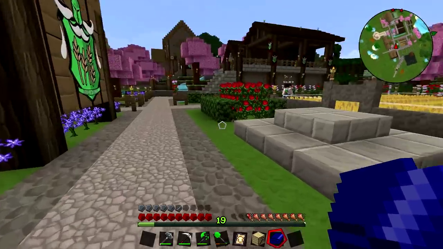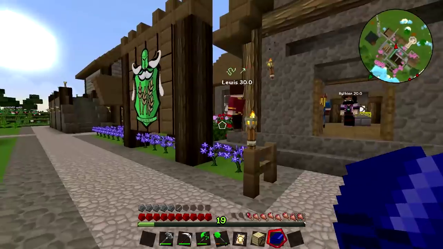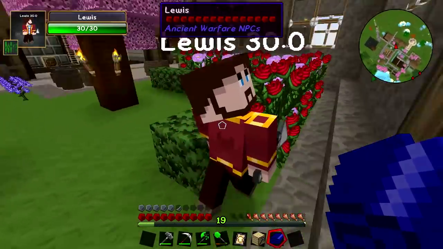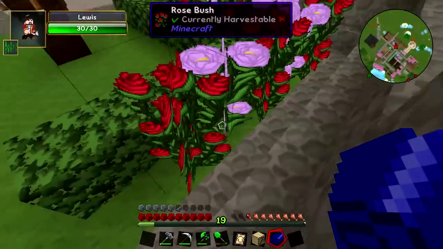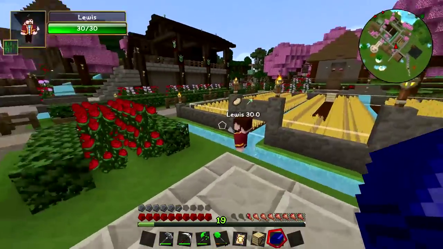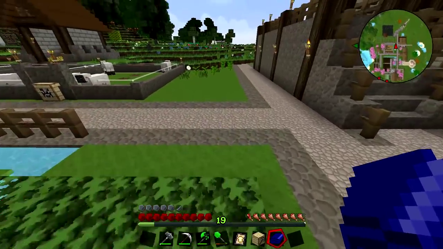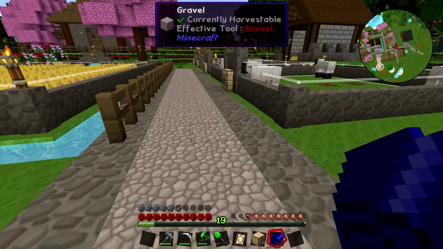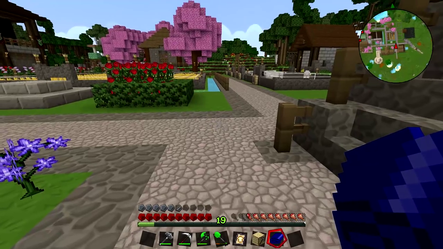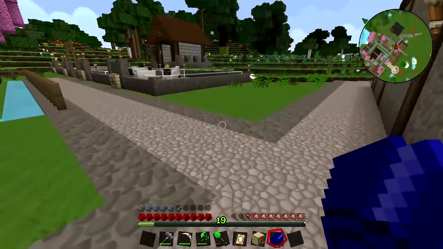I've had some real problems with these NPCs though. There's all kinds of pits and holes around my base, and the NPCs, when they don't have anything to do, like Lewis here, he gets bored, and as you can see, he wanders into the rose bushes. And the problem is, when he does that, he just gets completely lost. And he often gets stuck in these big holes, which means he can't come out of them. It's a real mess. It's really hard to deal with. I really hate having to fix that. So I went around and I filled up a few holes with some grass blocks.